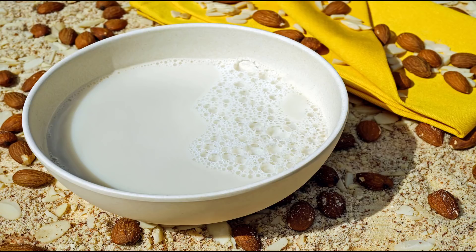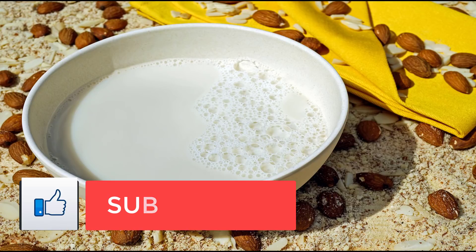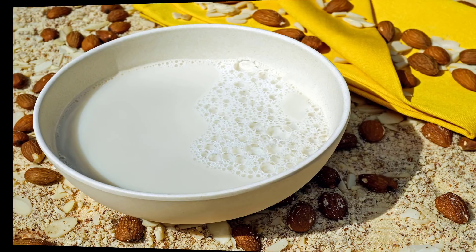Another plus is that with this recipe, you know exactly what goes into it, so you know it's healthy. There's no carrageenan — a common almond milk additive getting some negative press lately, as it could be a culprit for gut damage. You also get to control the amount and kind of sweetener in it. Plus, it's dairy free, lactose free, gluten free, and low in sugar depending on your choice of sweetener.